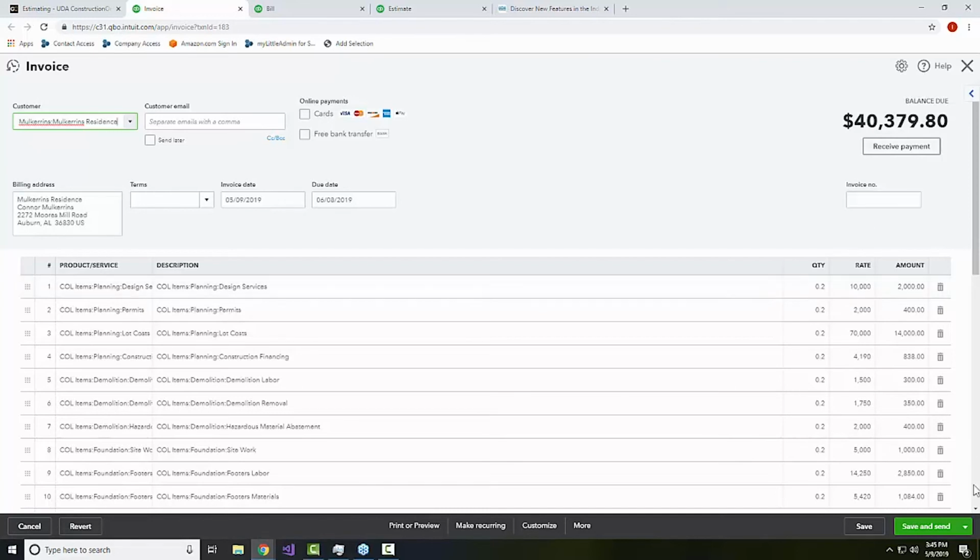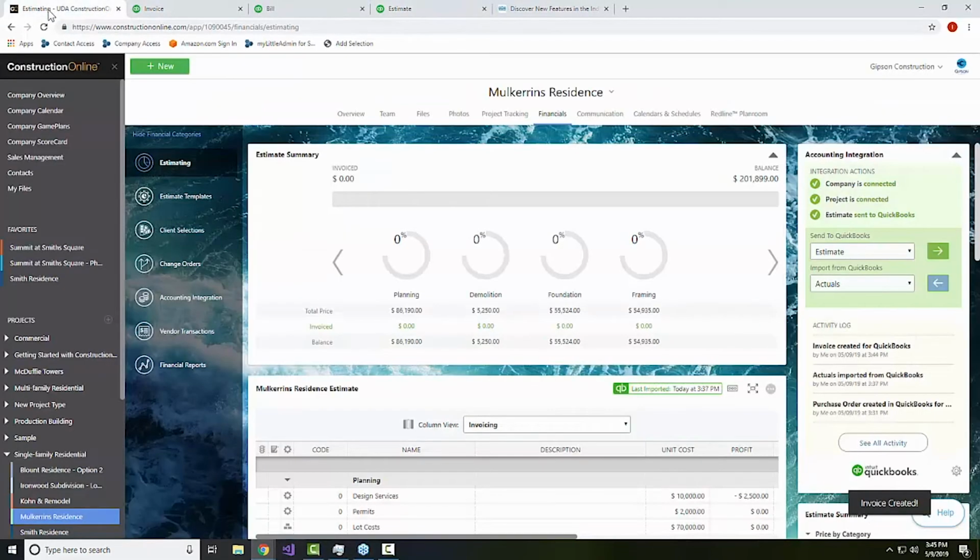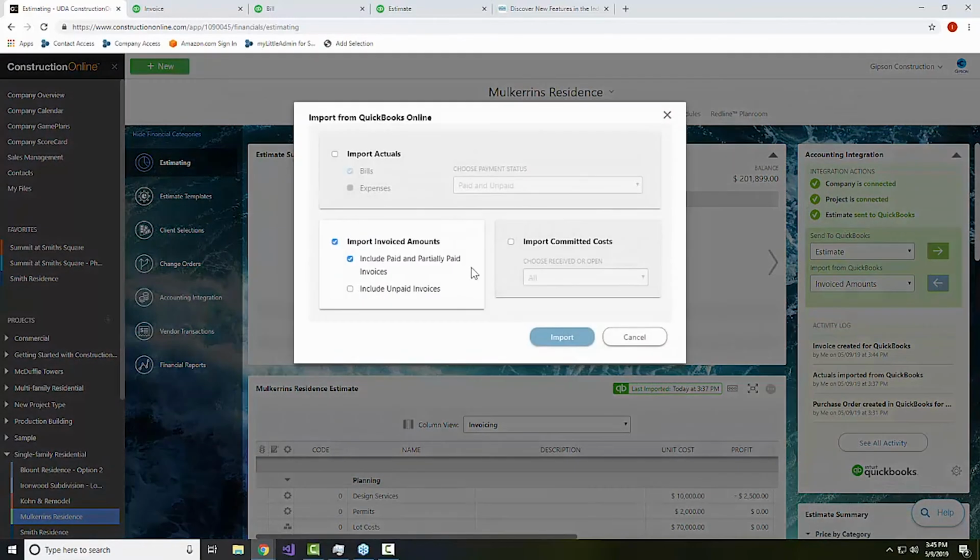We could just email it to the customer at this point, save and send. Or alternatively, since we're going to be tracking this money coming back into Construction Online, this is what's going to update all of our reports and give us the big master dashboard that shows us how much money we've collected. Bigger the numbers there, the better we are, or the happier we are. But as we're pulling this information back, same as before, you choose what style we're going to pull. You select the option here to pull the information in, and in this case, you've got the option to include paid or partially paid invoices, which would allow us to pull just the money that we've collected.